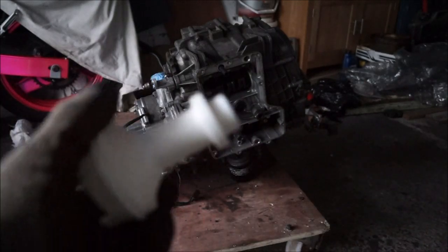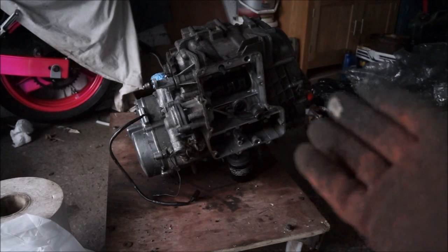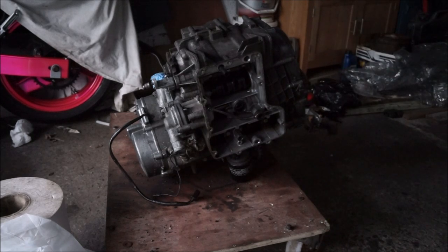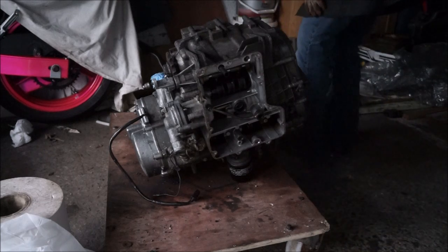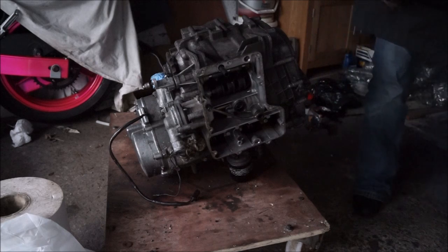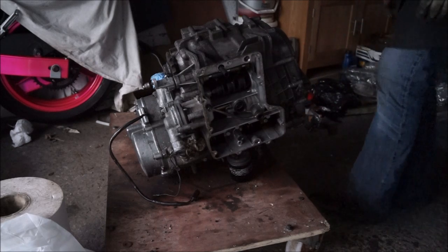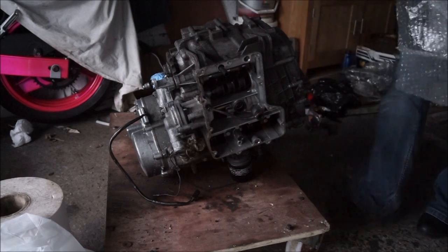I've had that waiting to go in that engine. So the engine's going to be going back in the corner. Oh God. I was really hoping that this was going to be doable today. Right, never mind. These things happen.